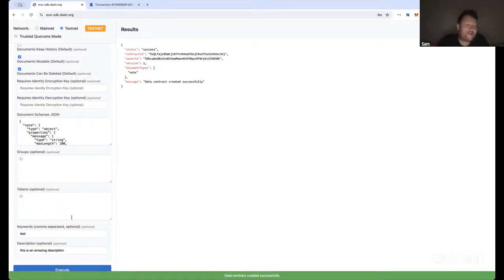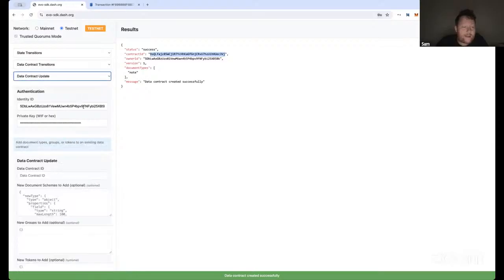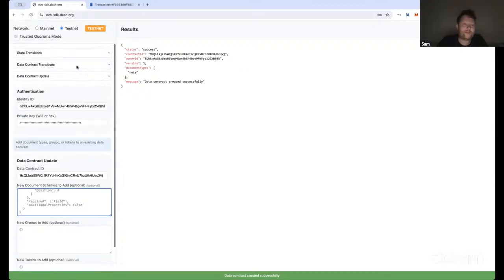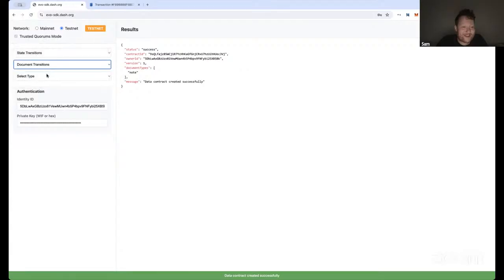We could have put a token on there if we wanted to. This is still a slightly complicated interface, but we can also do a data contract update. So let's just try this contract ID. And you go to update here. And then you put in the data contract ID and you put the additional document schemas that you want to add. You want to maybe add a token or add a group, you can add that and you press execute. I'm not going to do that because if we do every single one, it's going to take some time to show everything off. So some of them that require some stuff in there, I might skip.